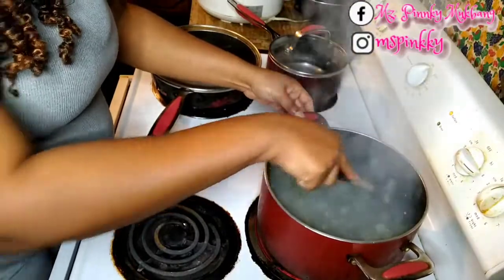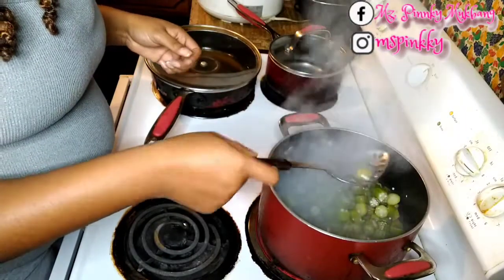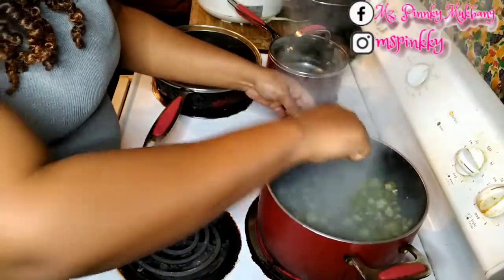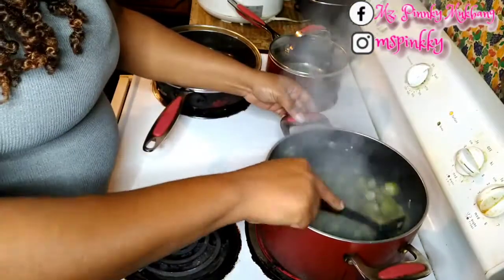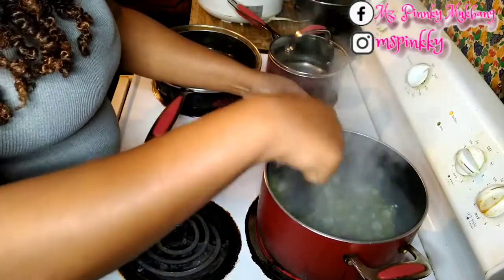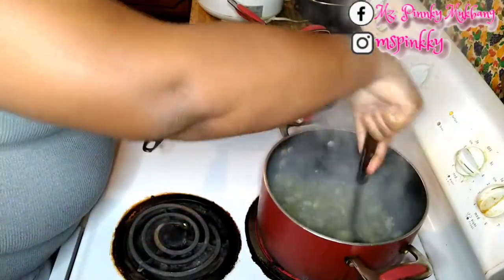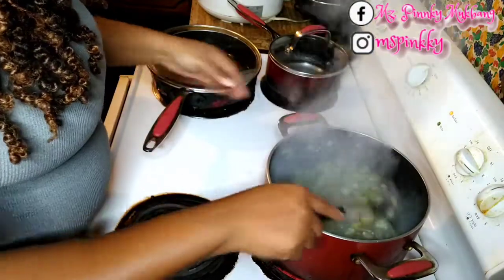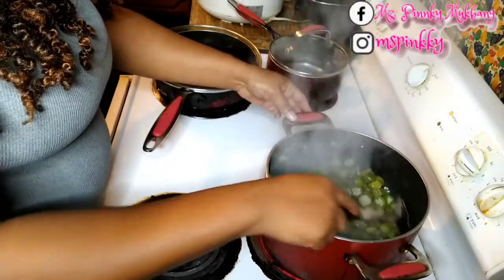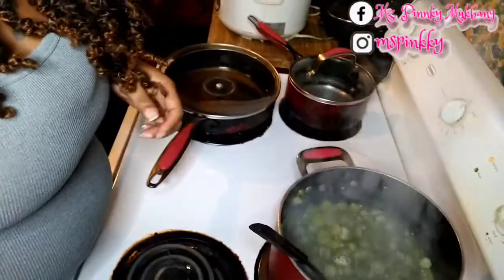Okay, so this is how the okra's looking after 10 minutes. I got my heat in between 7 and 8. I got it on high because I don't want to be standing up on the stove all day. And the good thing with the ones that's already frozen is that it don't take much work to get the slime out. Hope y'all can see. Let me bring it up a little closer.